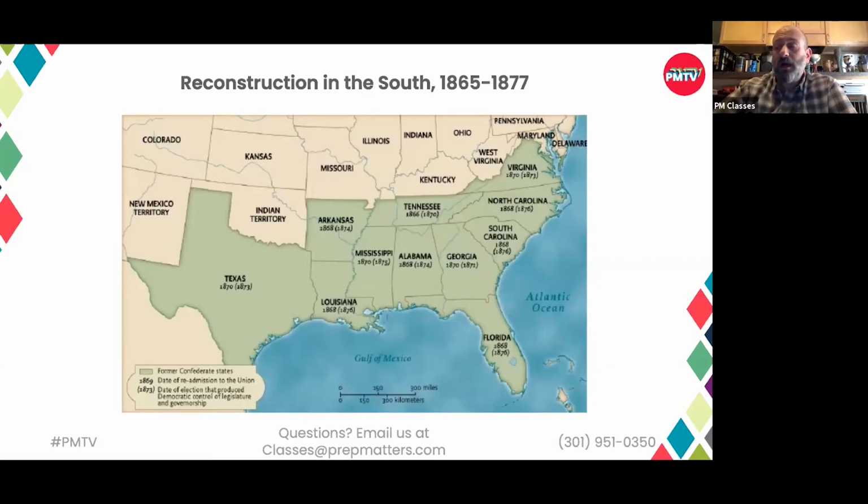As all of this is going on, you do have a new generation of Southern leaders, business leaders, political leaders, beginning to envision a different day. Not one we would call equality, but one that saw the South as industrially lagging behind the rest of the country, and saw that as the reason that the South lost the Civil War, that it couldn't compete economically with the North, and called for rapid industrialization of the South. And we'll see later in the slideshow the maps of railroads, but you'll see how the South finally is tied into the rest of the country by railroads. You have new industries such as steel industries in Birmingham, Alabama.